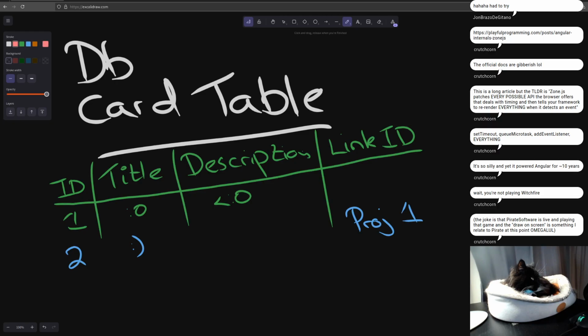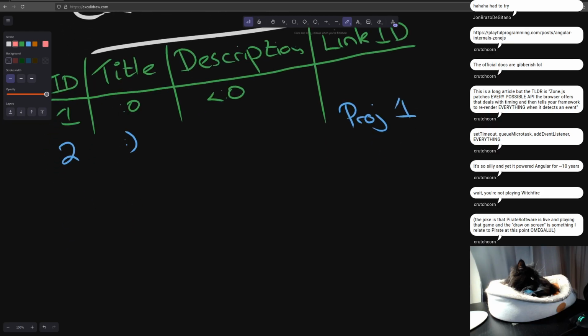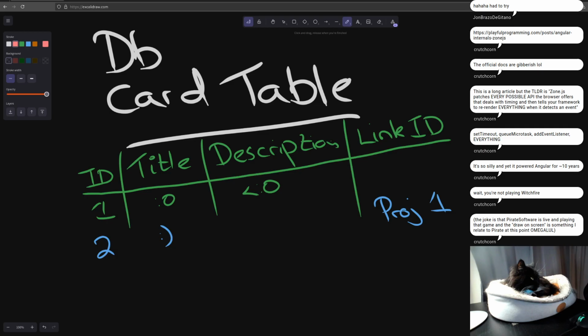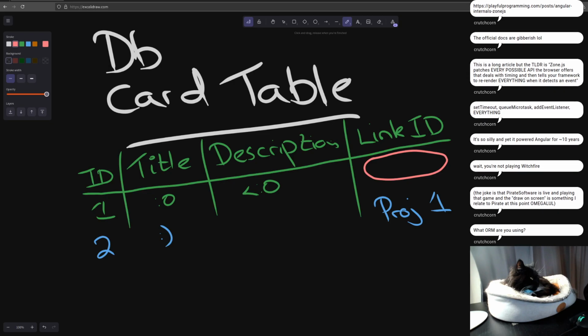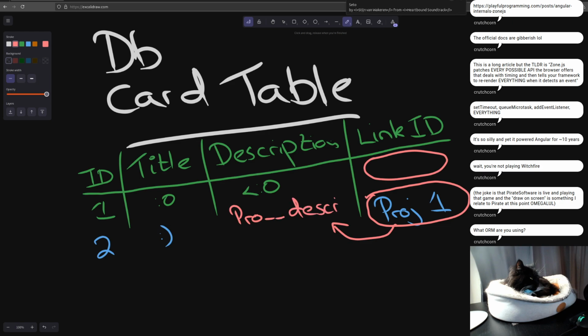What we can do is rewrite the ORM to pull all data where the link ID is null, and then we can join it with other very similar ORM calls where these are filled out. But it will actually look up the information from that. So let's say project.description will be placed into here. That's how I would fix it.